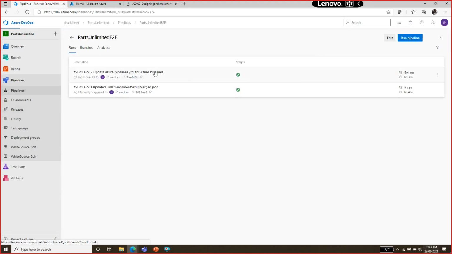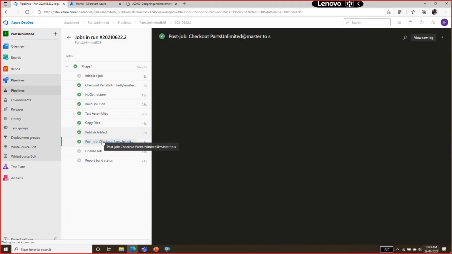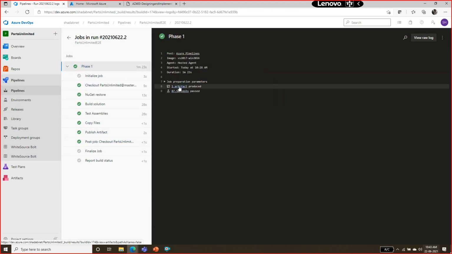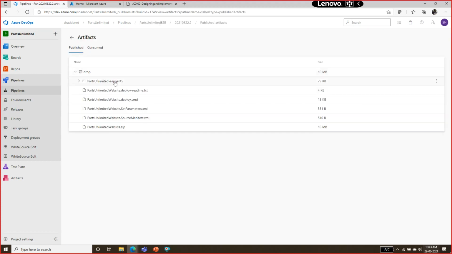If I go to this pipeline and go to the stages, it copies to that particular location. And how can I access that particular location? You can go to the same place, one artifact, click on this one artifact produced from this, and you can see here this is the drop location. That will be kept there as long as you have this build, or until you define something to delete it. So you need to define a retention period for the pipelines. These are the files that have been generated from your website.